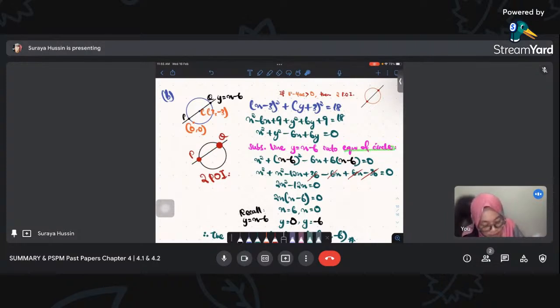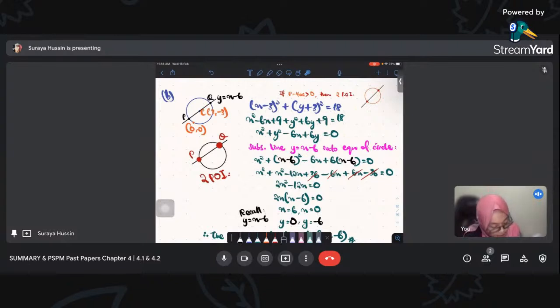masukkan saja equation of the line into the equation of circle. Memang dia berada dalam circle kan. So you have to put in. And so saya memakai GE. And then baru saya masukkan equation of the line. It's up to you. Nak masuk dari awal pun boleh, tak ada masalah. But it's still nanti you kembangkan juga, right?